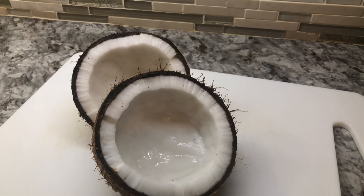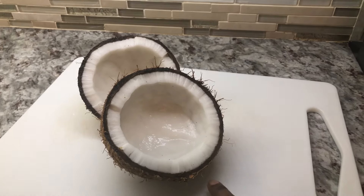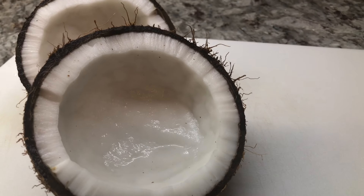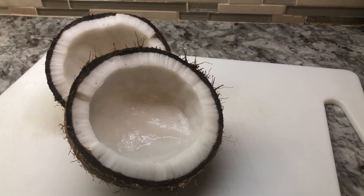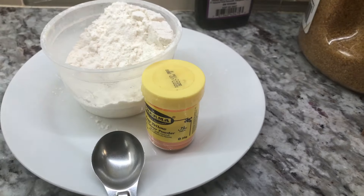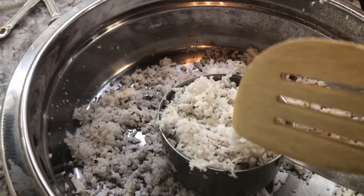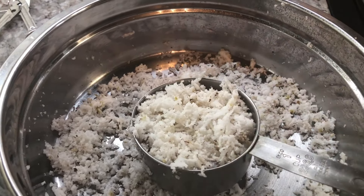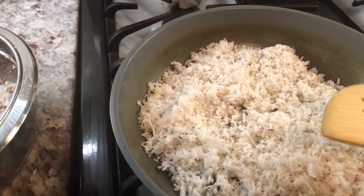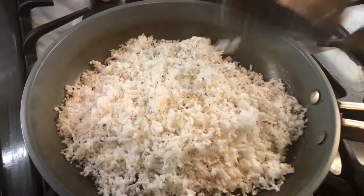For the filling, we're going to need coconut. I'm using freshly grated coconut — I'll use my sit-down grater. I broke the coconut open and the water inside was very sweet, so I know this is going to be perfect for our coconut and plantain roll. I like the sit-down grater because it always comes out nice and lacy with a beautiful texture. I'm measuring it carefully for accurate measurements for the viewers — I'm using a one-cup measure.